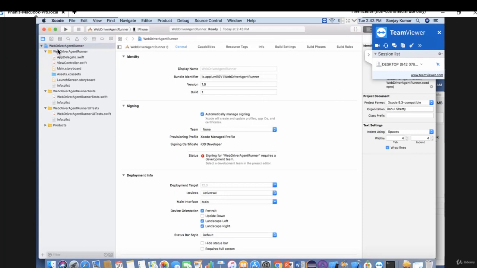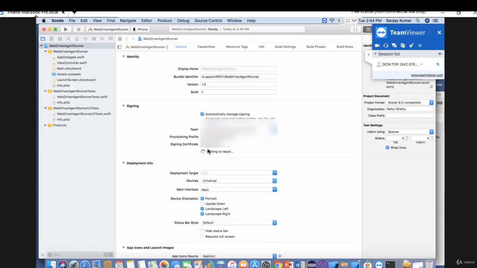It created a project for you. Then if you see here, signing for WebDriver agent requires a development team. So open your team and select your development team, so that it will talk to them and create the provisioning profile. You see that it's creating a profile for us to invoke this WebDriver on your iPhone.